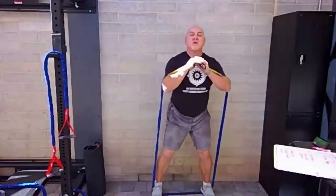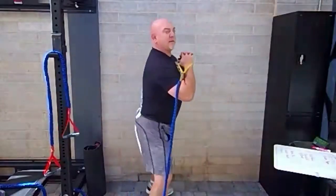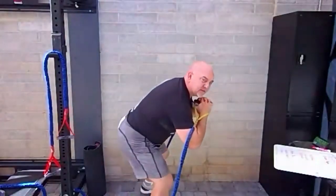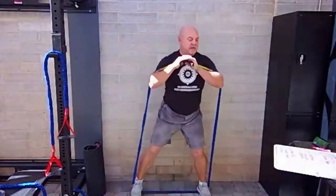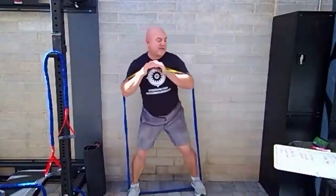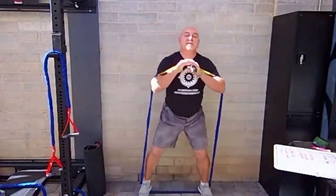Okay? Notice how straight up and down I am. I'm not leaning into it. I'm not sticking my butt back. I'm staying up nice and tall. Good. Really stretching out those legs. Taking as wide a step as I can. And we're going to move to burpees next.